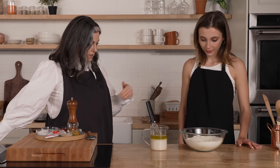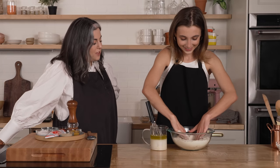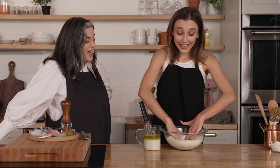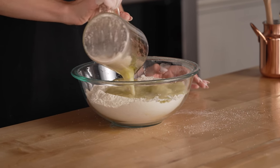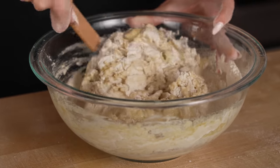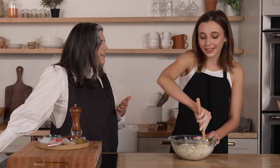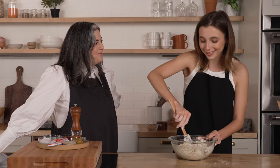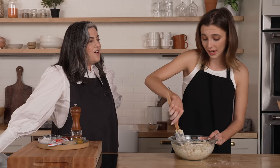You're going to use your hands to make what we call a well in the center of the dry ingredients. Have you ever made fresh pasta? I actually have. So this is just like that. A lot of recipes — and this is something I think about as someone who writes recipes — you're constantly telling people what could go wrong. But the truth is you have to screw it up pretty bad for it to not turn into something you can eat. A lot of it is appearance, and for me I'm all about the taste. Half the stuff I make for myself looks atrocious, but it tastes good.